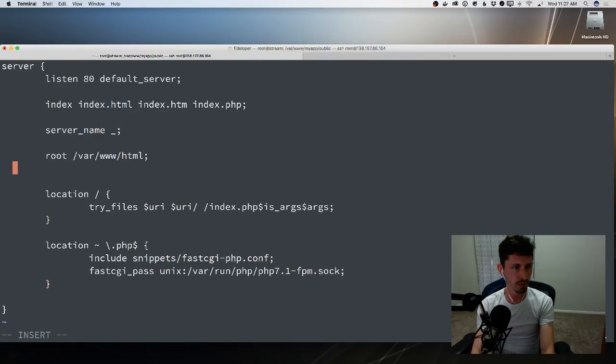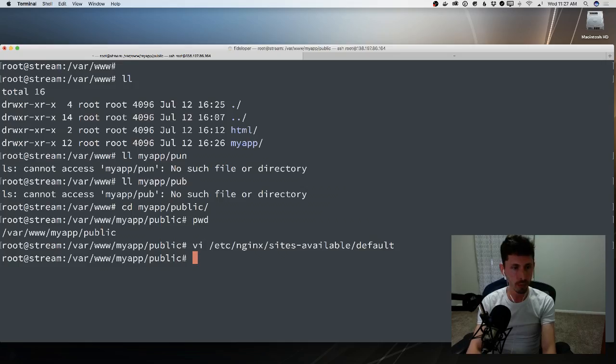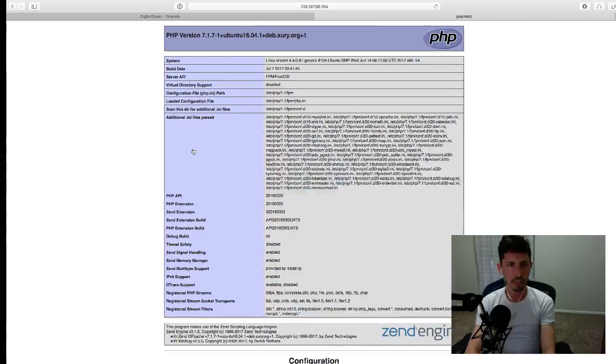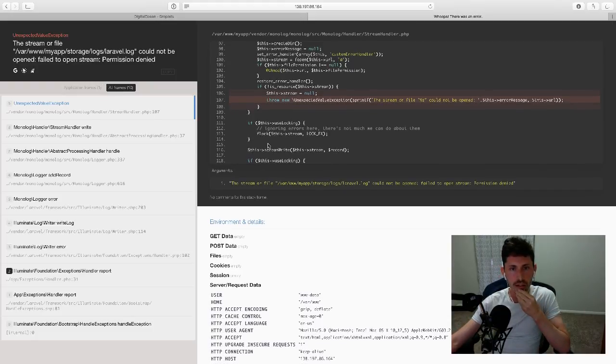and we can replace the root directive here. All right, so var www myapp public, that'll be the correct web root. I can do nginx -t, it says that's good, sudo service nginx reload to get that configuration in, and I'll refresh, and we'll get not the wait screen of death, but an actual error, which is interesting. That's an improvement over the usual. I really expected the wait screen of death there. That's interesting.